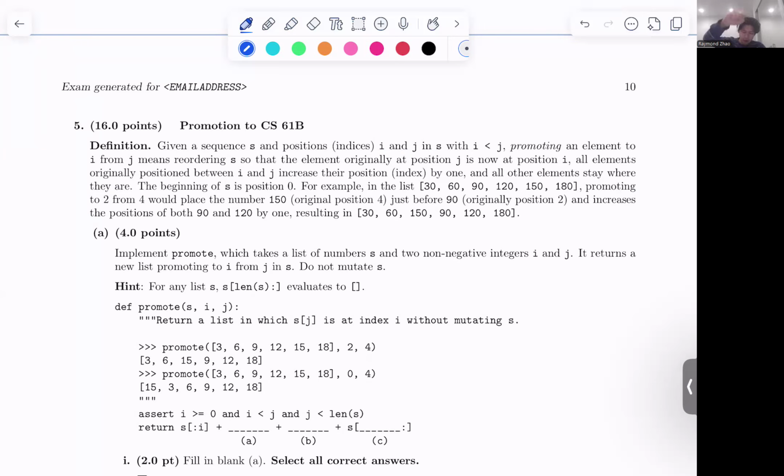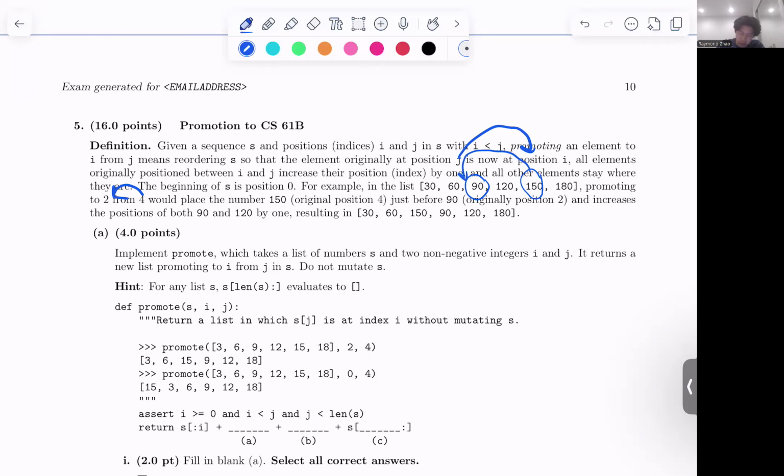Okay, so J goes to I? Yeah, J is now at I. So 2 from 4 would mean moving 4 to 2. So it's this one and this one.